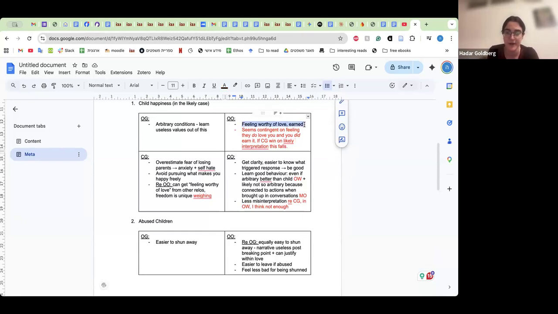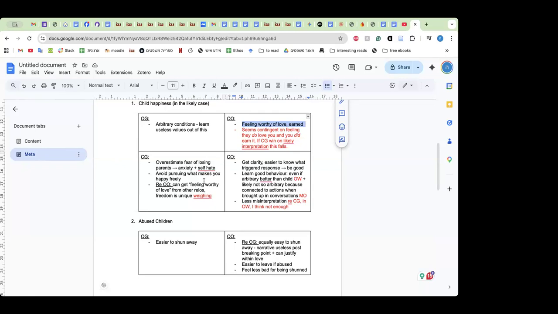And lastly, I will also point out that GovWhip also gives a direct response to this OO claim when they say that you can get the benefit of feeling worthy of love from other relationships in your life that are expected to be conditional and that OO concedes are conditional, like the love of a romantic partner or the love of your friends, whereas the benefit that they show is more unique to the only source of unconditional love in your life. Is this clear? Yes. Okay, let's discuss CO.